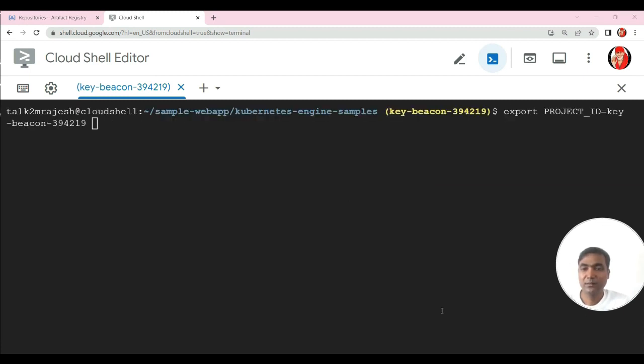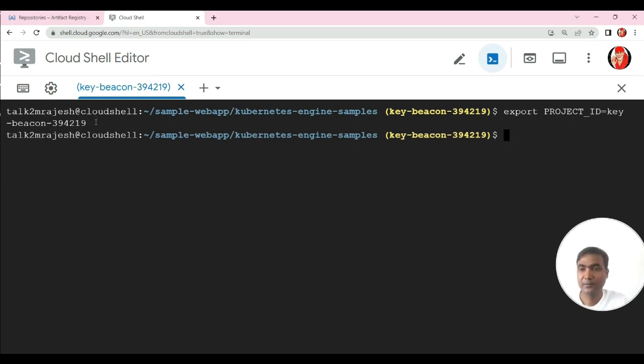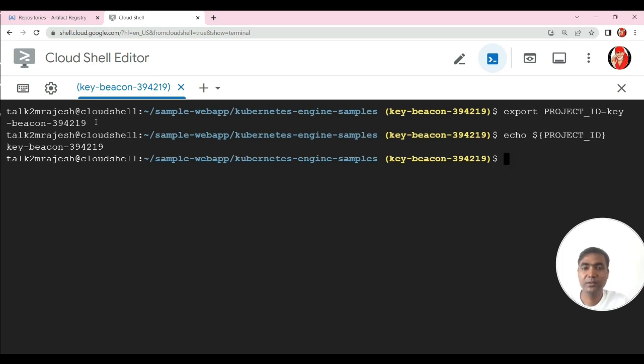Now guys, in the next step, first of all you can set your project ID. As you can see here, this is the project ID as an environment variable, and I added the value of my project ID here. Then you can view your project ID using the echo command guys. Similarly guys, you can select your respective region where you want to deploy your web application, and you can select your desired region and zone based on your requirement. As you can see here, I selected US Central 1 as the region here guys.